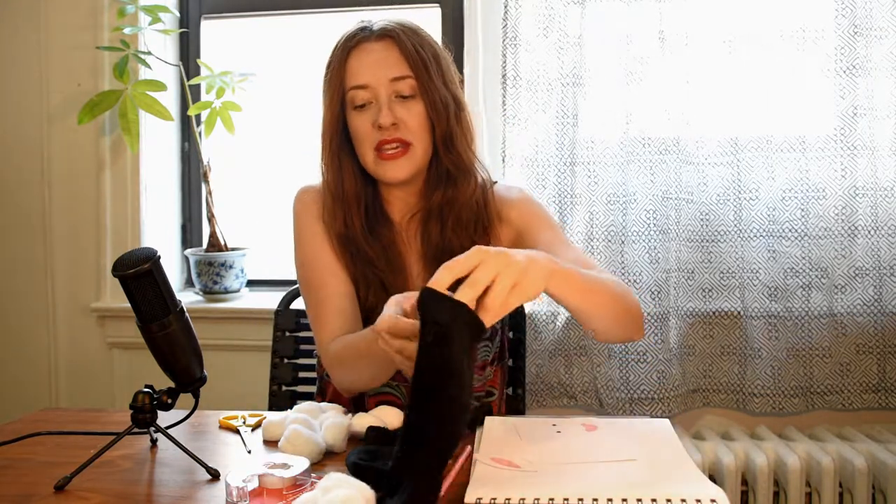Then I went ahead and cut all of those pieces out and started to attach them to my sheep. Sometimes you can make a sock puppet where they talk like this, but I thought that made my sheep's face look a little too long, so to make it cuter I just tucked my thumb in and folded my other fingers over — that's her little mouth. The first thing I did was take the ears and tape them right around where my knuckle is, one on each side.